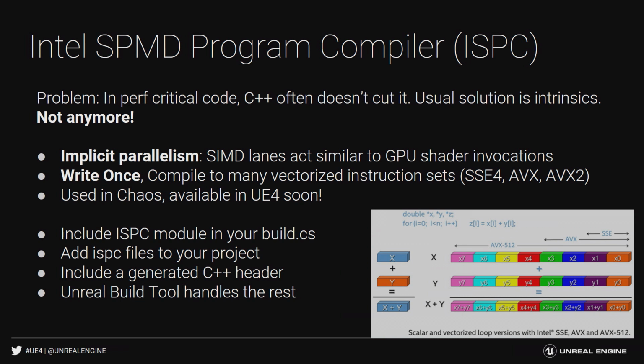One of the problems is that with C++, it's hard to get the compiler to vectorize anything. So the usual solution is to use compiler intrinsics that you then have to update with new instruction sets. So if you're working on PC, you also have to write those for ARM or any other platform that you want to support. This is where the ISPC compiler comes in, because you can write it once and it can work anywhere.